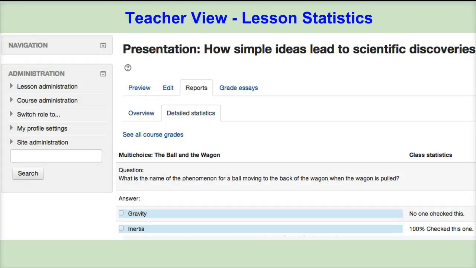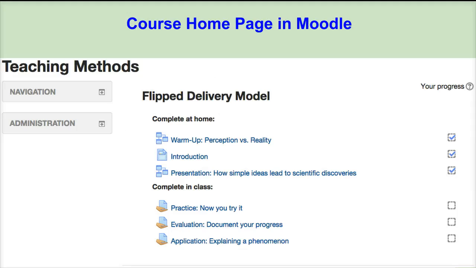When I review the detailed statistics of my Moodle lesson, I can determine what percentage of learners chose which answers. If I notice that many learners are incorrectly answering a particular question, then the problem may be in the phrasing of the question. If so, I can edit the wording of the question to be more clear. Now let's move on to the other elements of the WIPIA lesson plan.